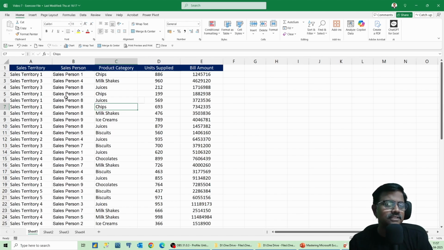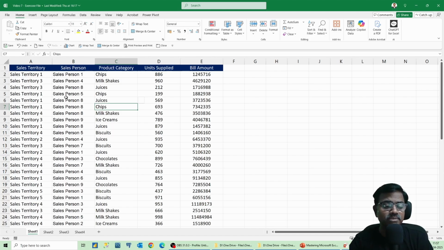The moment you get that kind of question, billing data, think about it: he has not given you any context here, whether he is looking at the billing amount based on the product, the salesperson, or the sales territory. He hasn't given you any kind of context. So if that is the case, his intention is only towards the numbers. It's a monetary value. So obviously think about what would be the interest of that person when he's looking at it.